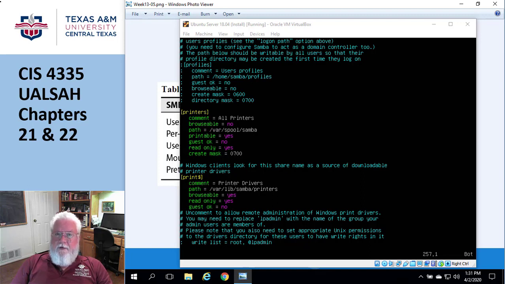So I would set the security equal to user. I'd turn guest account off. I'd say, okay, all the valid users belong to this group. That means I would have to go create a group called SMB group, add users to that group, and then run this thing called smbpasswd. And I would assign a password to each one of the users who are going to be connecting to this. Wow. I mean, if you're shaking your head now going, do what? Well, then, yeah, you kind of see.